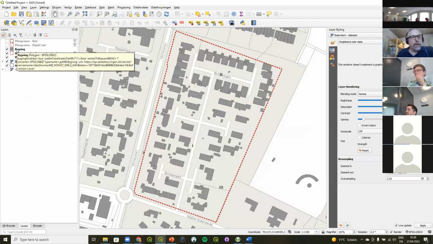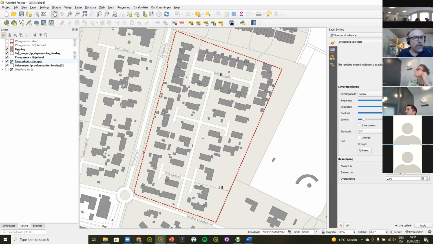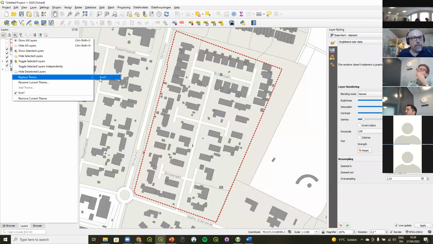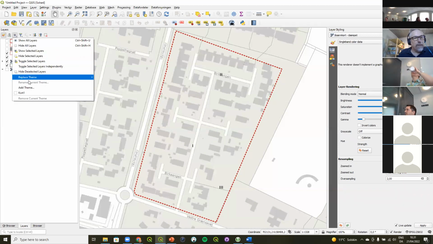And then I could add the buildings to it, and I could add a new theme. Actually, let's see. I guess that was already turned on. So let me replace. You can replace a theme too if you've made a mistake. So now I'm going to turn off the buildings, and I'll call this a new theme.